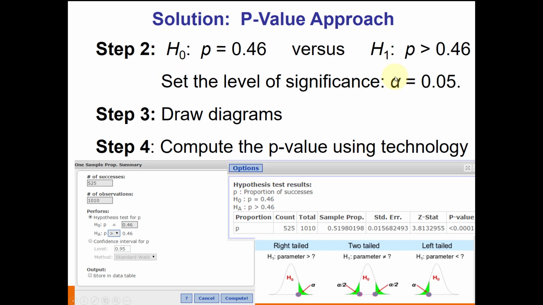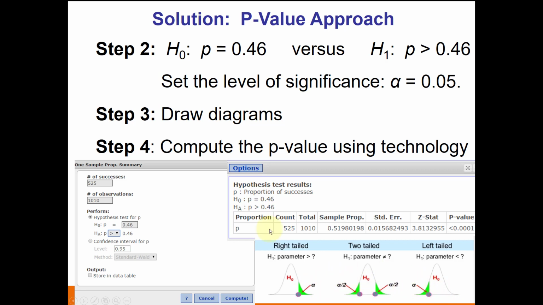The level of significance: in the field, if you're a researcher, you'll have to decide what level of significance you want. The rule of thumb is 5%, sometimes it's 10%, sometimes it's 1%, but in a textbook or classroom setting, it's always going to be given. Okay. You draw your diagrams, right tail, two-tailed, left tail. Notice here alpha over 2, because alpha is the size of the reject zone. It always adds up to alpha. If there's only one piece, it is alpha. If there's two pieces, each side's alpha over 2.